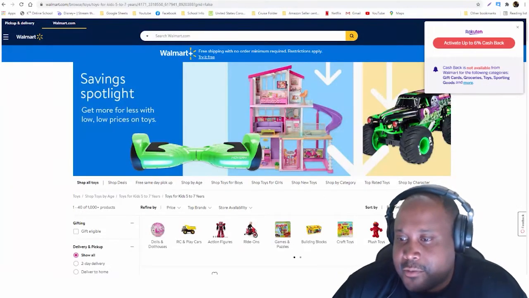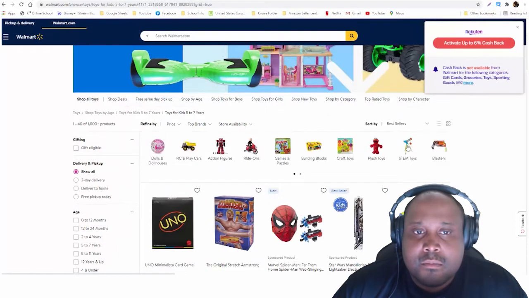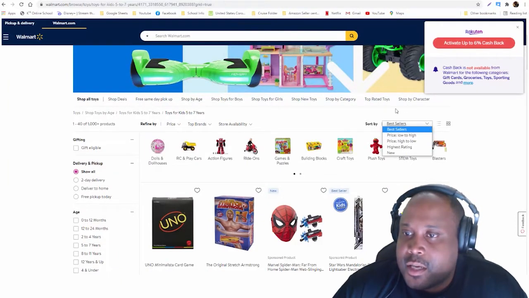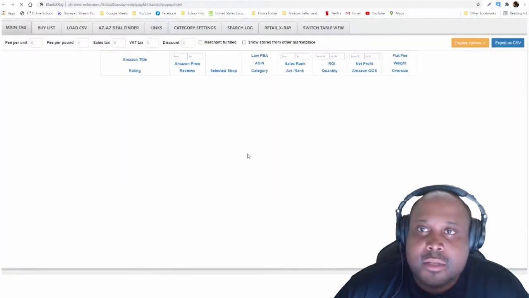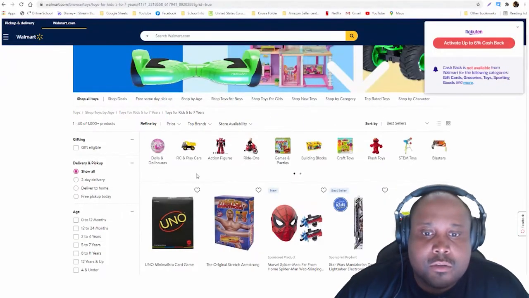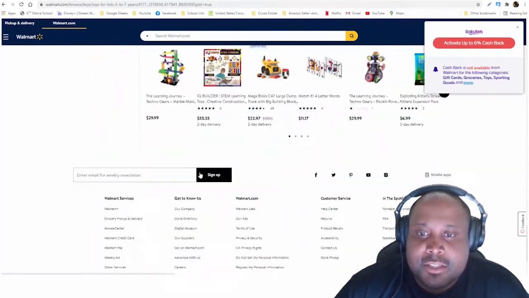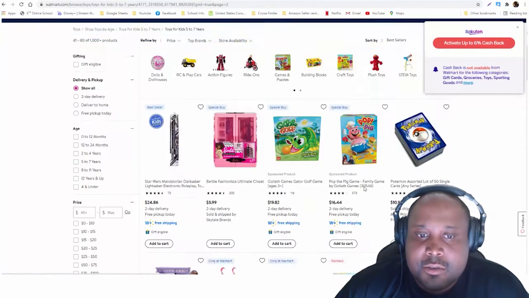These are some things you want to get familiar with on each website so that you can make sure you do everything the best you can. So anyways, it looks like 40 per page is the standard. So I'm going to click on the extension, move on over. And the best thing to do is, it's going to take a few seconds to run in the background, is just to do a few pages at once.